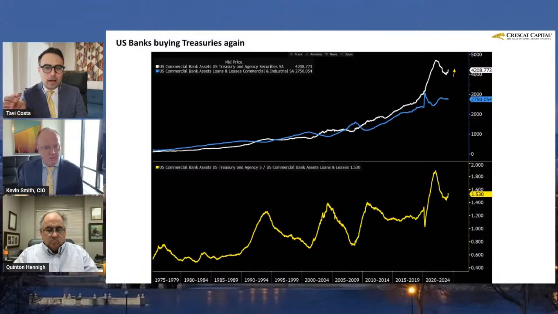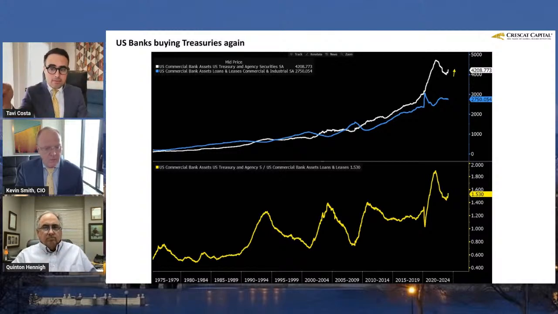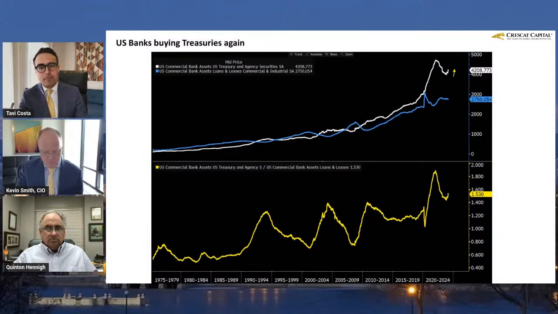You're seeing here in the white line that banks are starting to buy treasuries again. Now, maybe they've been instructed to do so. Maybe they're doing it out of their own desire. I'm just shocked to see anybody interested in buying those instruments, to be honest. But nonetheless, the white line is basically the ratio between the prior chart and their ownership of treasuries. In other words, today, U.S. banks have about 1.5 times more on their balance sheets in U.S. treasuries than what they have in loans for commercial and industrial purposes.